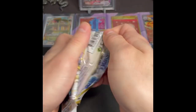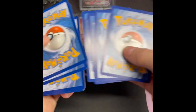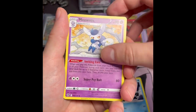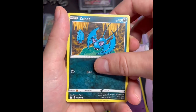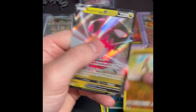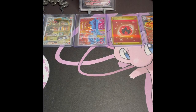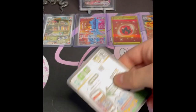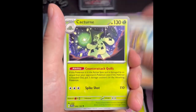As we rip another Silver Tempest pack — funny thing happened with Silver Tempest: there was a certain tin where you basically got a guaranteed ultra rare per pack, so it kind of messed with the value of cards and singles in the set. As we finally get our first real hit of the day — a Regidrago V! I unfortunately never was able to get any of those products but it was pretty cool; it busted full rate. A lot of the singles fluctuated violently after that.